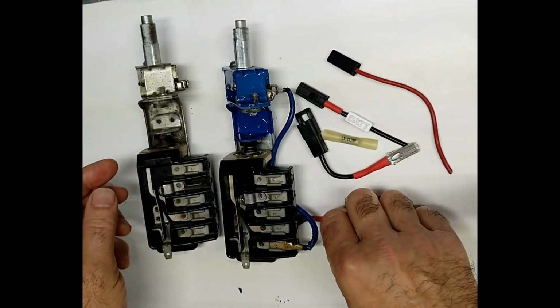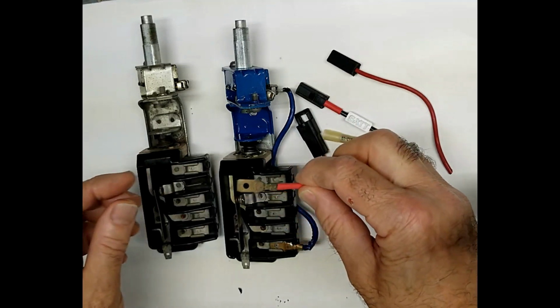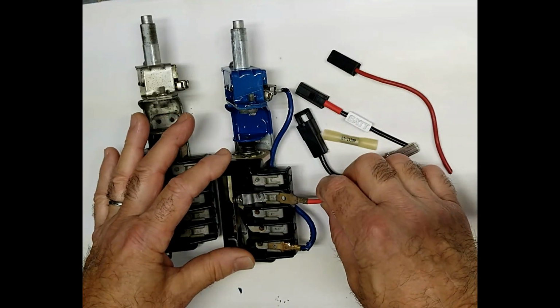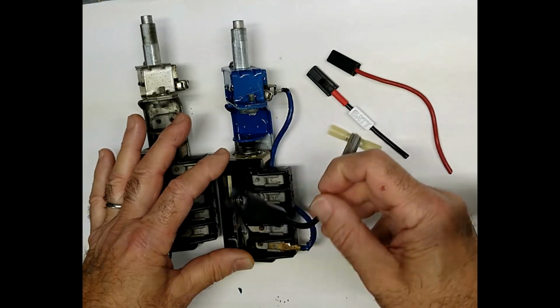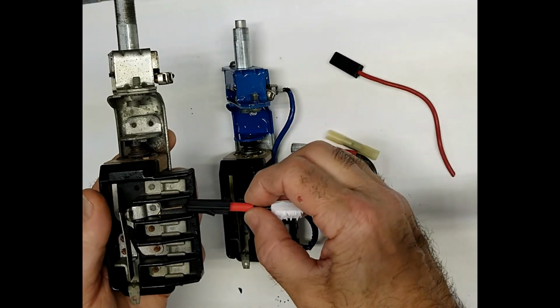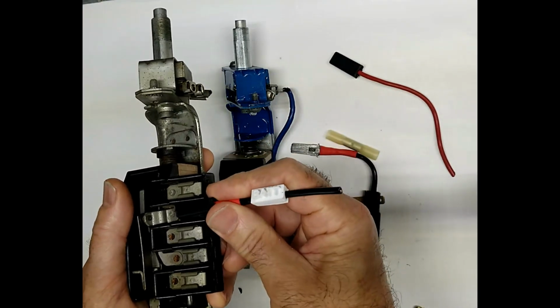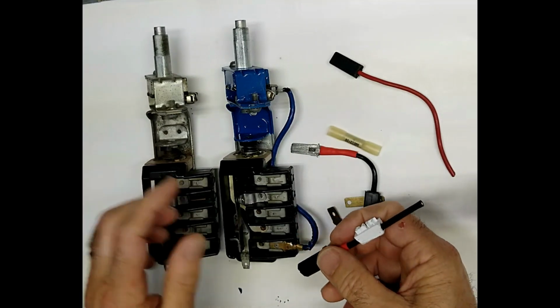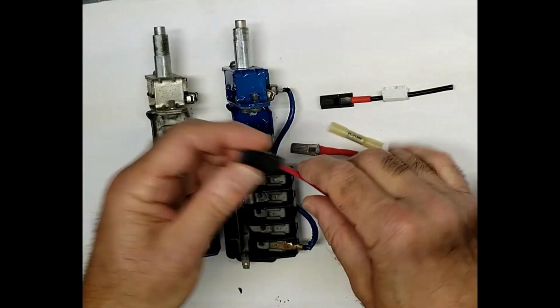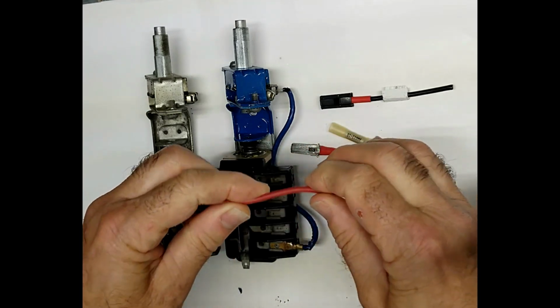If you have the OEM style early design, you would use our adapter. If you had the late style, you can just use our jumper directly like that, which would upgrade your onboard connection. They tend to get kind of brittle after a while.